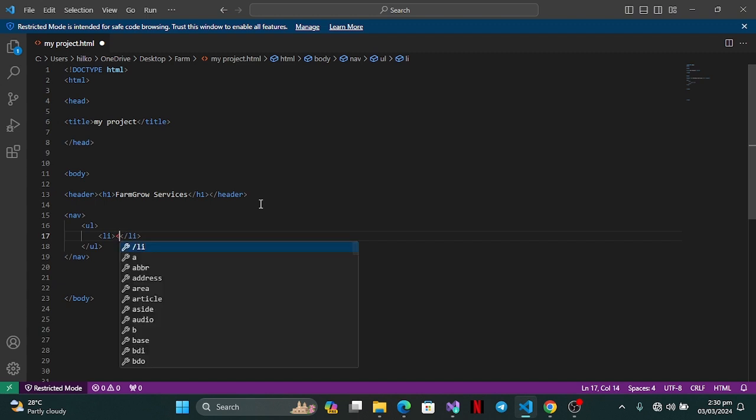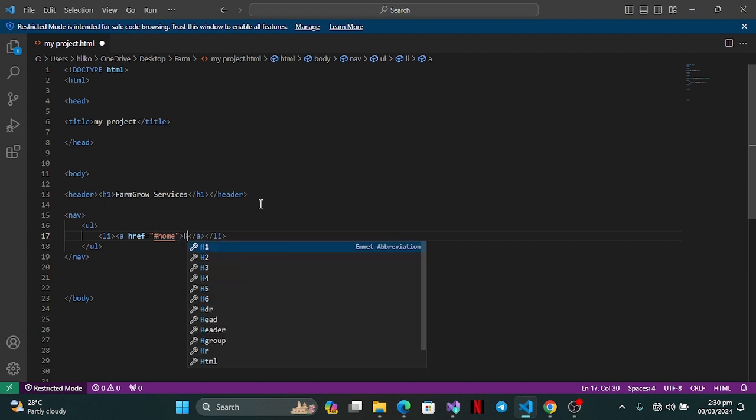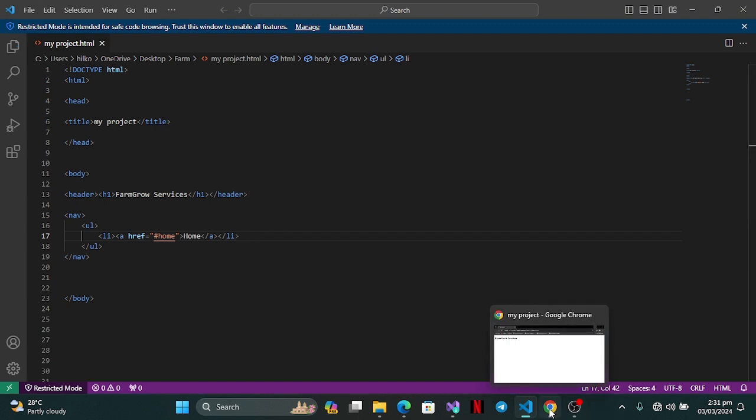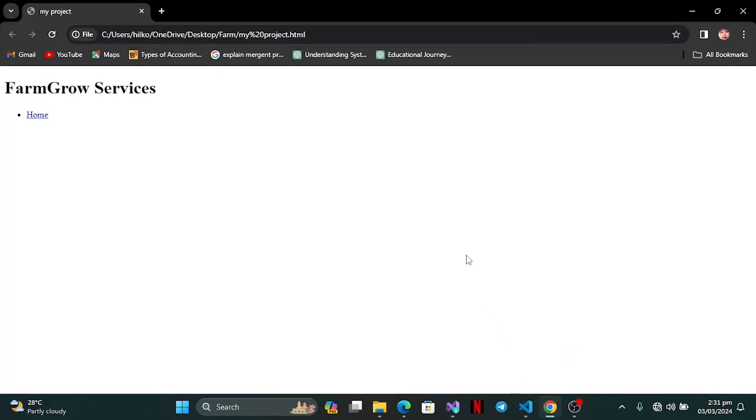So href, let me use the hash home. So I'm creating a nav menu. That's the navigation. This is the first one. So let me save. I come to my web page and I refresh, and it appears as home.